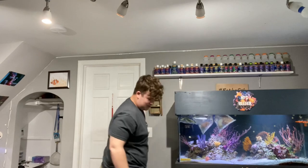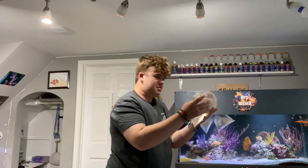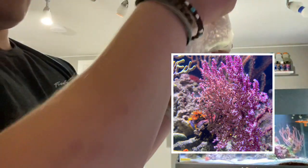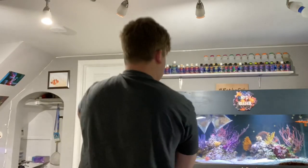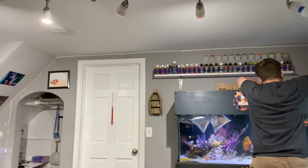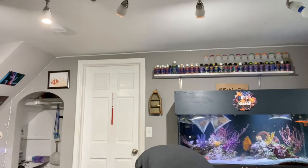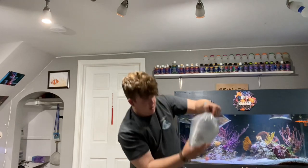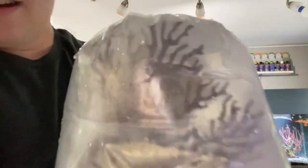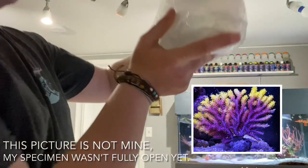Man, we are like restocking the tank. We got a really nice gorgonian here — can't really see it well, we're going to have to get some pictures on Instagram later, it's a really beautiful specimen. We also got a nice-sized bicolor sea fan — this is an acanthagorgia. Can't really tell here but it's like purple with yellow tips.